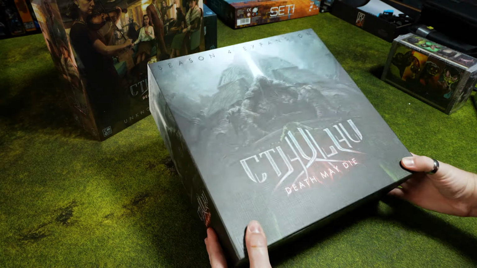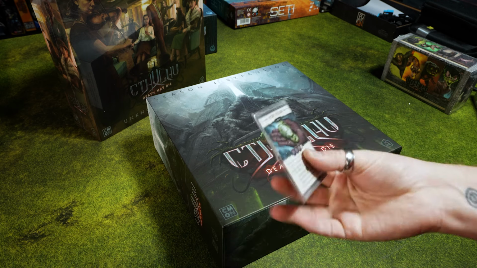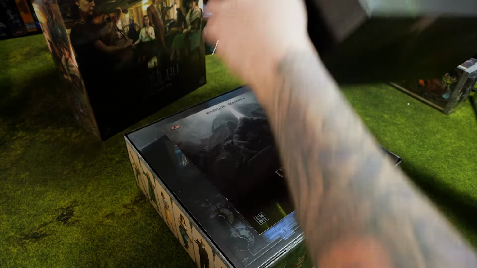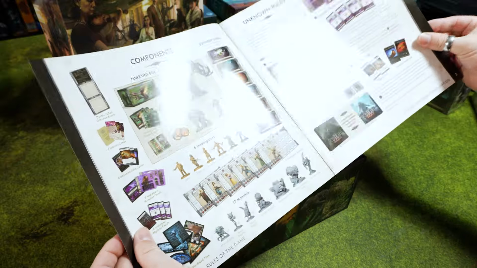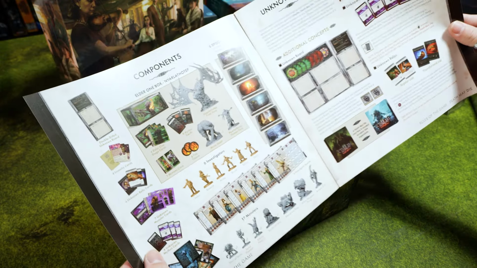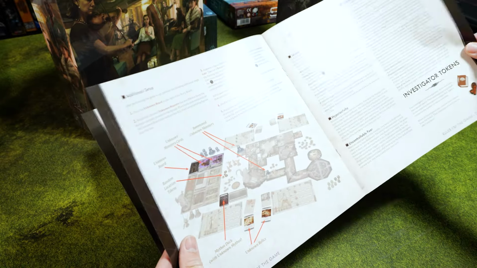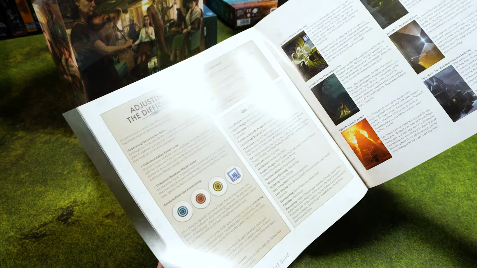Okay, so we have the Season 4 expansion here. This also came with some promo cards, looks like some relics that go in the base game, so it's always cool to see. But let's go ahead and get this open and see what comes inside. So there's going to be a new rule book here that goes over some of the new stuff that you're going to get, more components, like Nyarlathotep, which is my favorite Elder God, so it's cool that he's in this. Goes over the unknown rules again, setup, some clarifications, some new tokens.